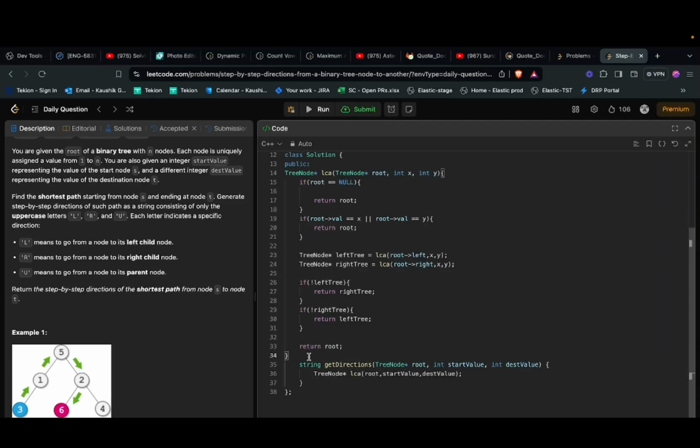Right now, what I'll do is traverse from the start pointer to the LCA, or the LCA to start. So I'll write a traverse function from LCA to the start point, taking a TreeNode start root, an integer value, and a result.